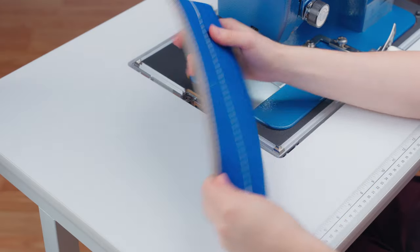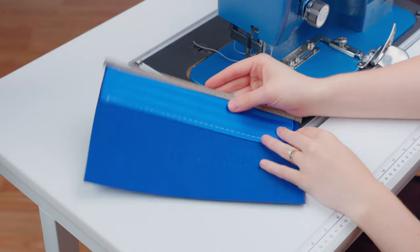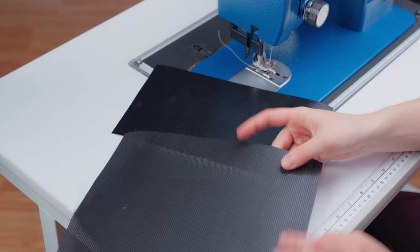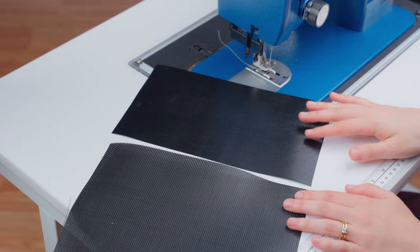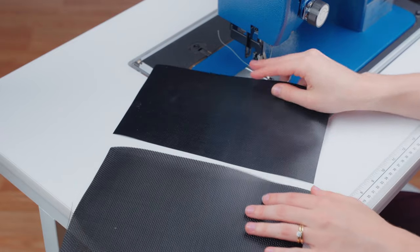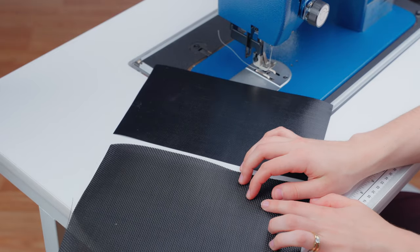That is a bound hem with webbing installed. Moving on to a taped edge. This hem is typically used for tarps and trampolines. For this hem, we're gonna be using a Sailrite tape material that's 6 inches wide, and we're gonna be using a piece of trampoline mesh fabric.